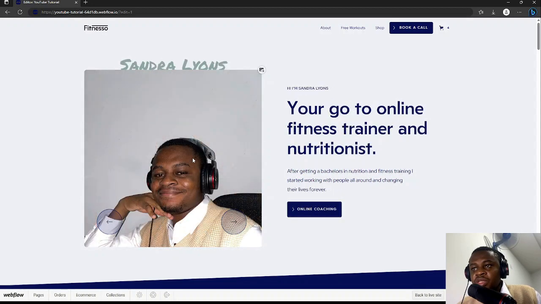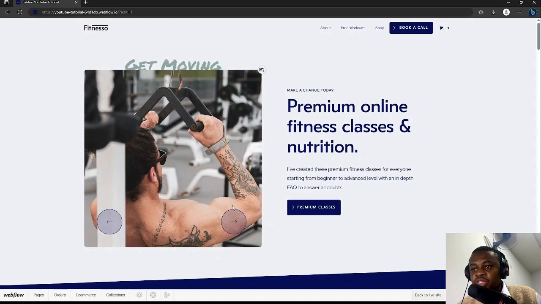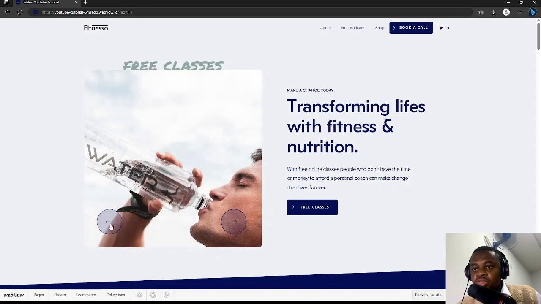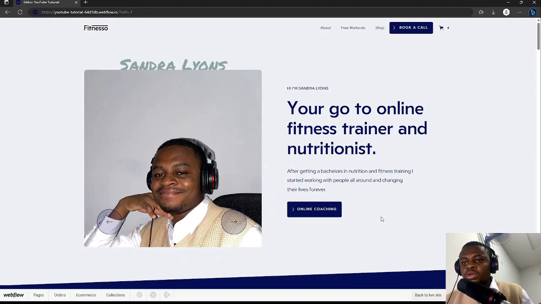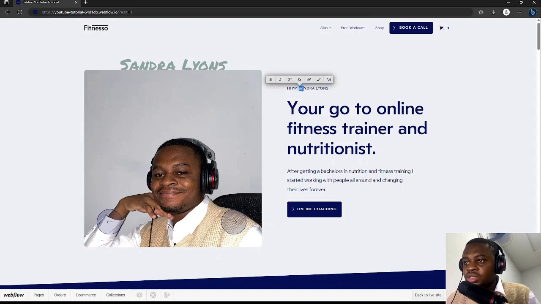As you can see, there are multiple images here. Once you change the first image, you're going to get access to change the next one and the next one. If this was a static image, for example, you would not get these arrow keys here. What you're seeing here is only for when you have a slider. Okay, so next, let's change this to my name. All I did was click on it and the cursor got over there. So I'm going to change this to Emmanuel Asika.